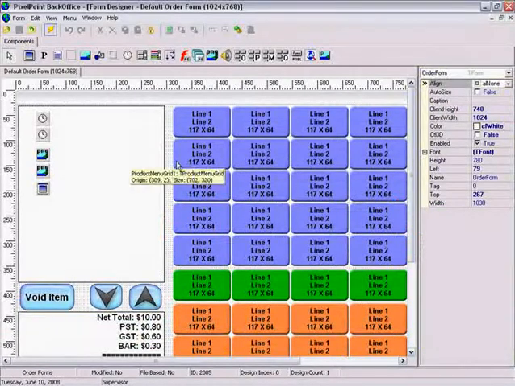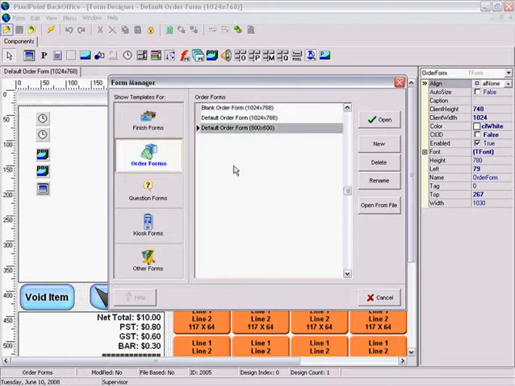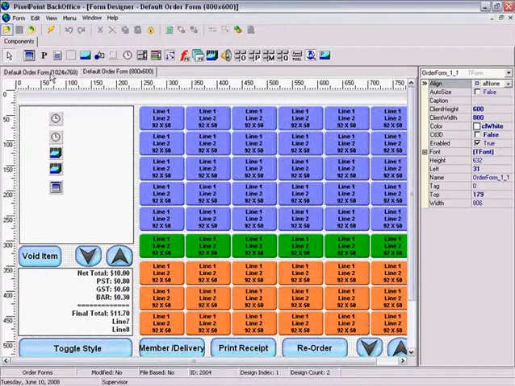Now if I wanted to load up another form, then what I can do is come up to this toolbar across the top, and you'll see the very first one here says Open, and if I select on that, it will bring up the Form Manager screen again. And then from here I can go down. Let's say I want to take a look at it in the 800 by 600 format. Now in doing that, I now have two templates or two forms that are available to me. One in the 1024, one in the 800 by 600. And I can load up any one of the forms within here. And I can just toggle back and forth between the two just by selecting on their respective tabs.